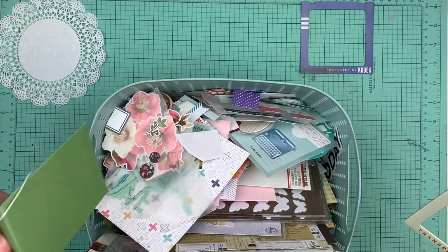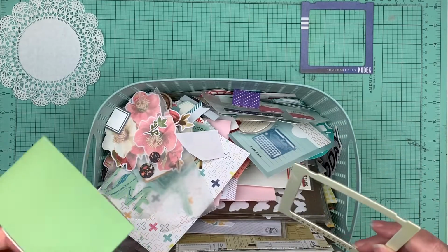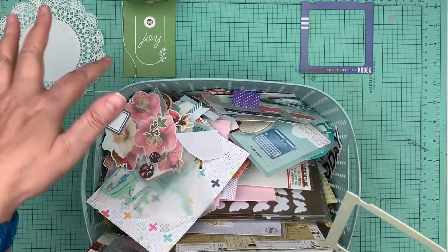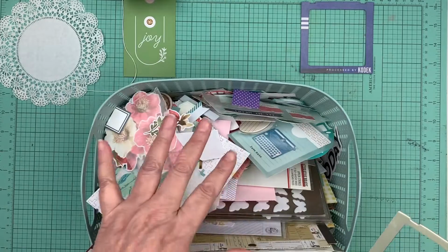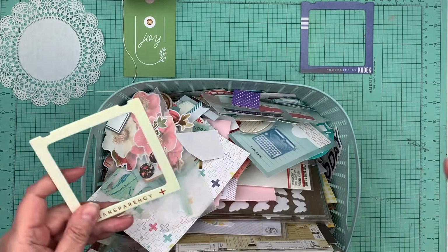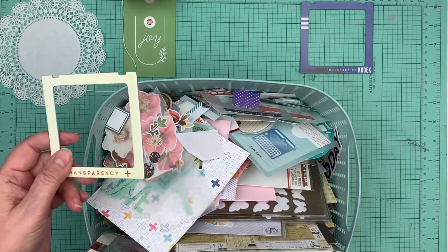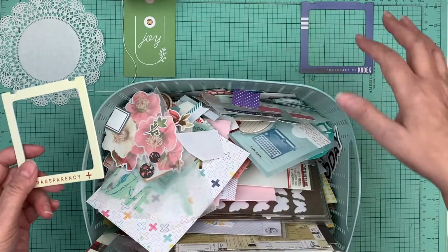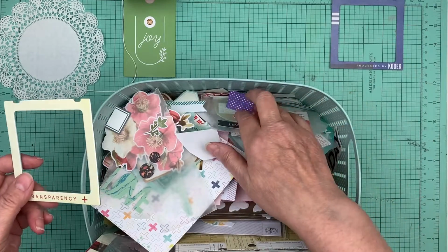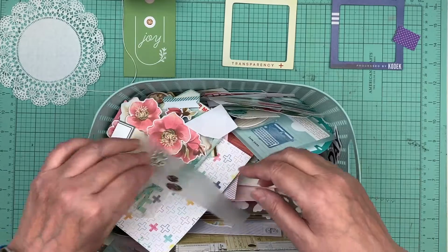I should be putting embellishments on my page kits for the virtual crop, but I decided that I was going to separate this basket first, and then I'll use the embellishments that are in here to make the page kits. That way, I'll have big piles of embellishments divided by color, and then I'll use them.